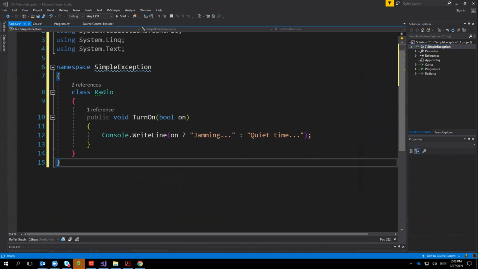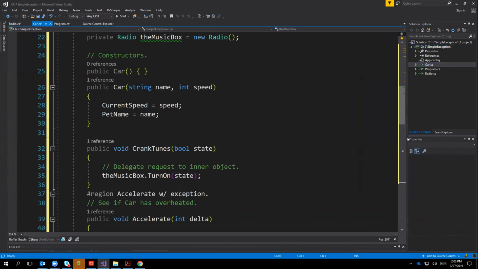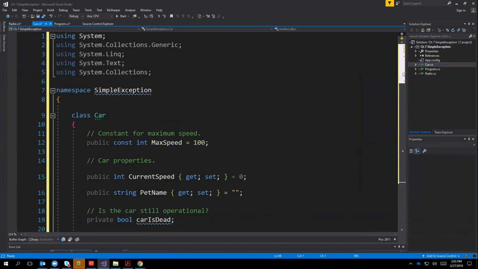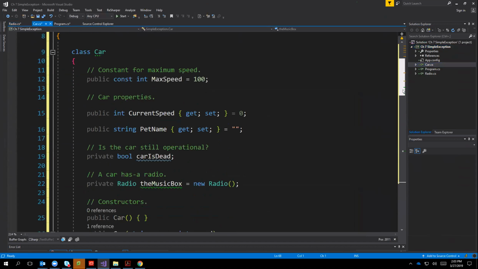Now, you should have all three class files in this project. Let's take a look at them, starting with the car. Looking at your car class, notice that it's formatted a little different than the class files we've been working on, but you can still see what's going on. Our car class starts out with a max speed variable. That's kind of a constant. You notice we can't change that, we can't do much with it.